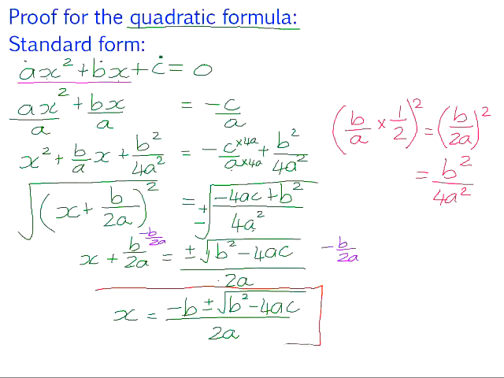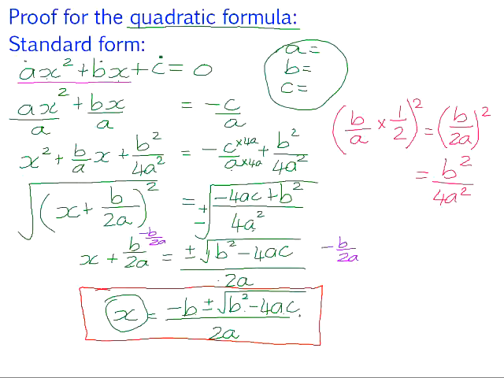x is equal to negative b plus or minus the root of b squared minus 4ac all over 2a. And what that means is that it doesn't matter what equation I've got. If it is in standard form, I can make a list of what are my a, b, and c values equal to. And I can simply substitute them in place of the a, the b, and the c in my equation, in my formula. And it will give me the value of x. So in the next video that you're going to watch in this topic, you will see an example of how to substitute in and solve for x.